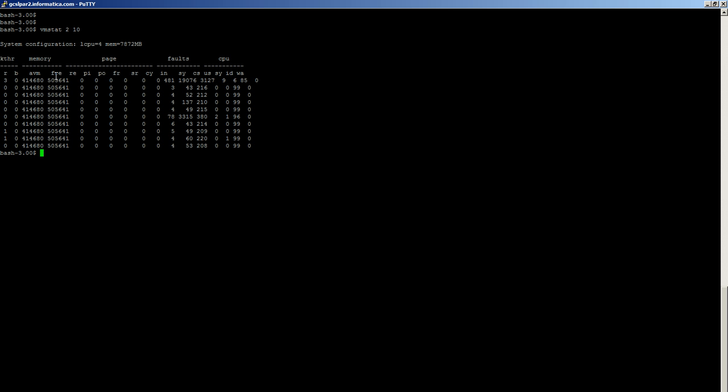In case of Linux, it also shows the amount of BI and BO, that is the amount of block operations which is done, the amount of blocks of data received from a block device, or the amount of data sent to a block device. So these memory statistics will help us to identify if there is a memory constraint.